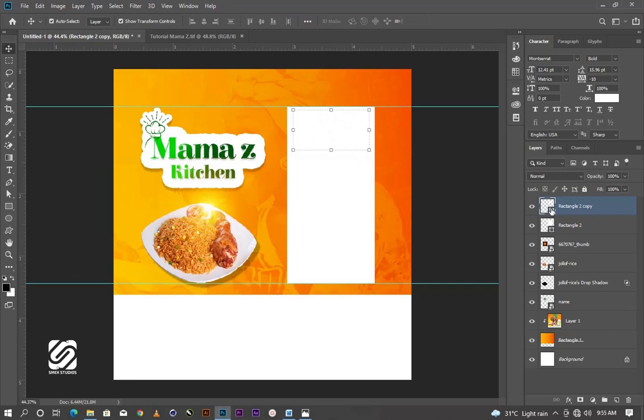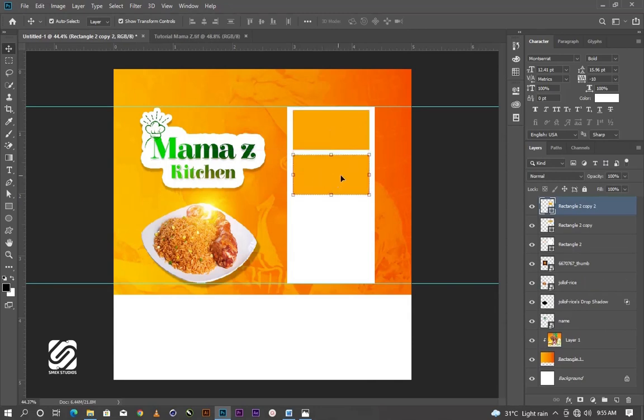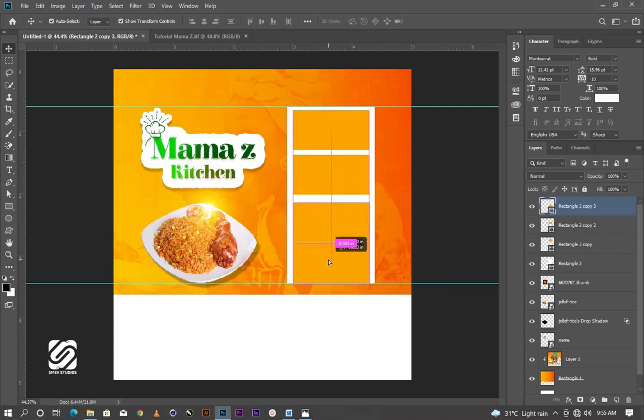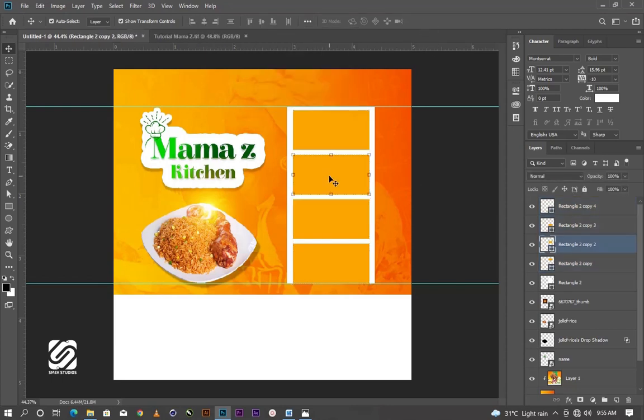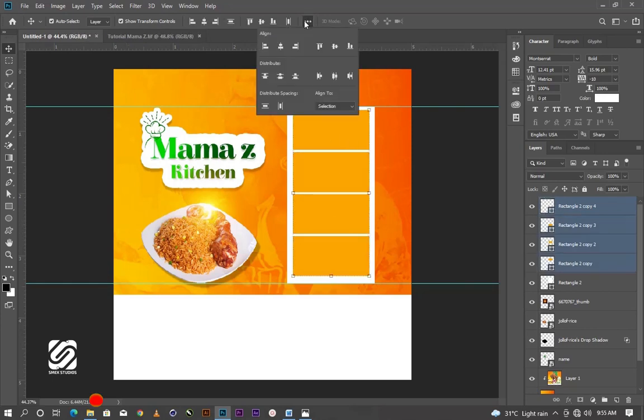Then I'll change the color, maybe just to differentiate it. I'll duplicate it. I'll hold on Alt to duplicate. Then I'll highlight all, then create a duplication. I think this is too wide. Okay. And this is fine, but I have to align them properly. Okay, I think this is okay.